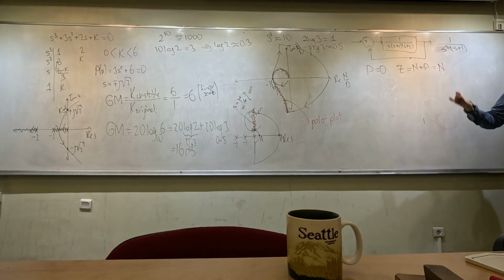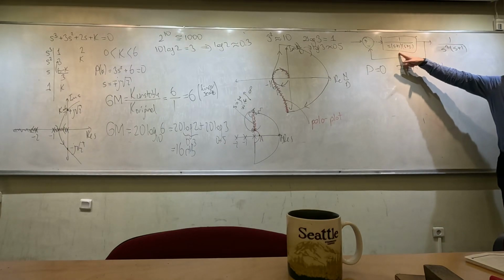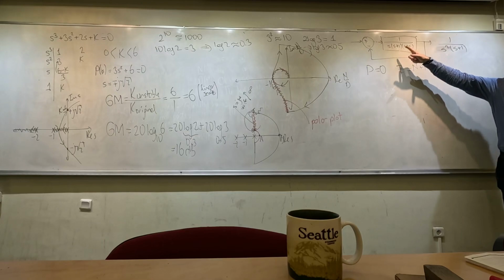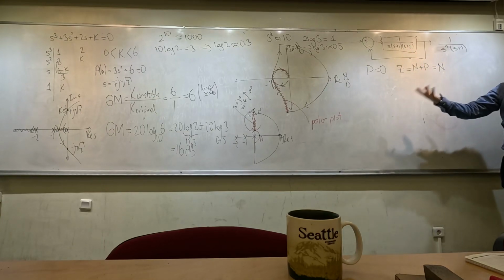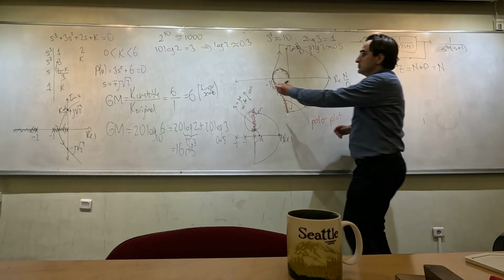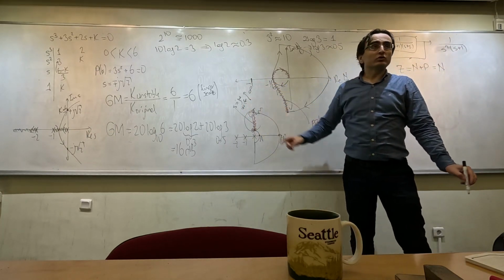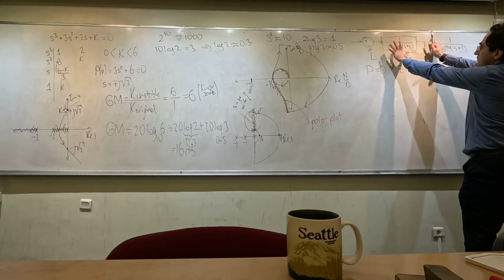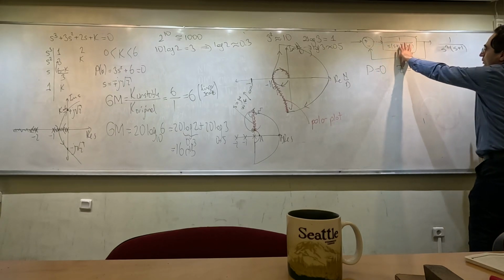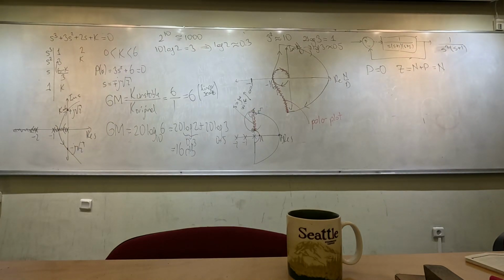So as soon as the Nyquist plot encircles minus 1 over K, we will get instability in the closed loop system. What is K in this original system? K is equal to 1 in this original system. So the encirclement of which point should I check for? I need to check the encirclement of minus 1 over K, which is going to be minus 1. So what is important for stability of such a system is that when I draw the Nyquist plot, it shouldn't encircle the point minus 1. The encirclement of minus 1 means instability.